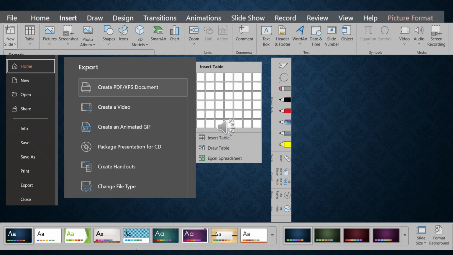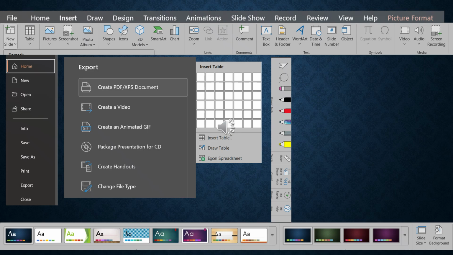Just above the ribbon, the tabs are file, home, insert, draw, design, transitions, animations, slideshow, record, review, view, help. Now how to use these, that I'll show you.